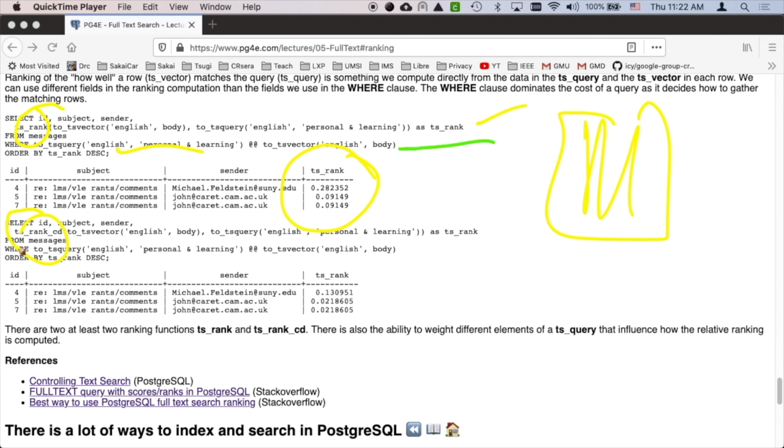There's some theory and some paper, and someone says, I think this is a better ranking function. Somebody else says this is a better ranking function. You can write your own ranking functions if you want, and it just ends up with the ranking. And so the ranking is really kind of an afterthought because the hard part was getting the rows that you wanted to get, and away you go.